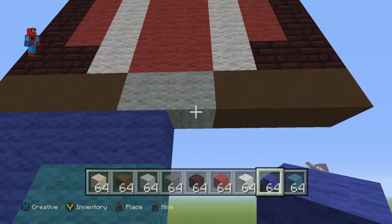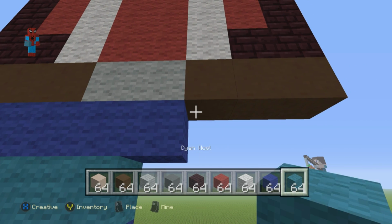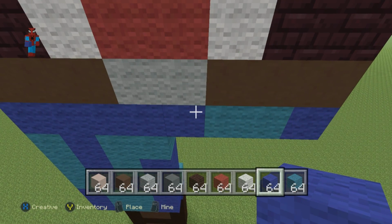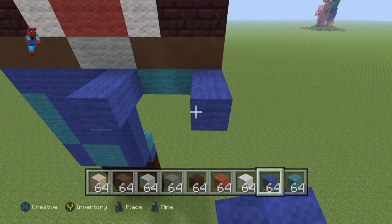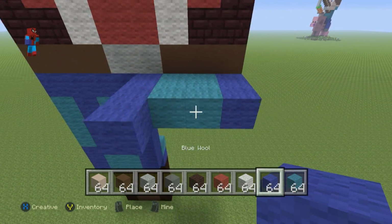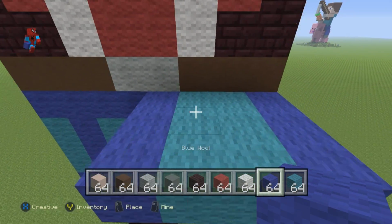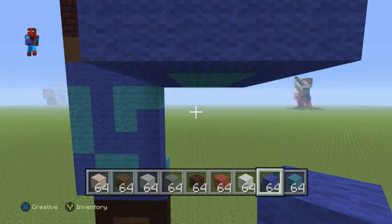We want to, starting from underneath this light grey, do 1 dark blue wool, 2 cyan, 1 dark blue. We then want to take this row and extend it towards us by 2. So that's 1, 2, 1, 2, 1, 2. And you know what? We actually want to extend it towards us by 3. So that'll be an extra 1 on each one of those. Then the fourth row that we want to do in front of these 3 rows that we've just done, we want to do a row of dark blue wool.